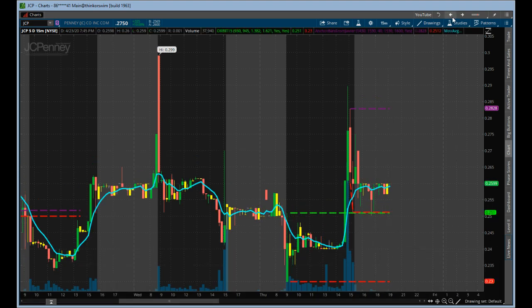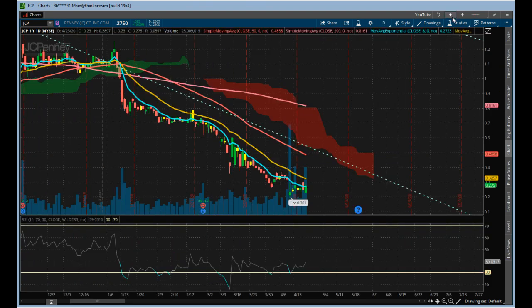So it's just kind of around right there. This is a tricky one. Obviously, it's a super penny stock right now, so it makes it a little bit rough. But yeah, this thing's just been on the way down for quite a while. Good volume today, but bad news again after hours on that one. So you'll see how that one plays out.